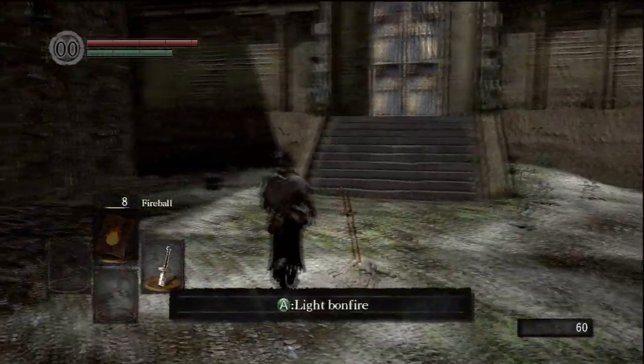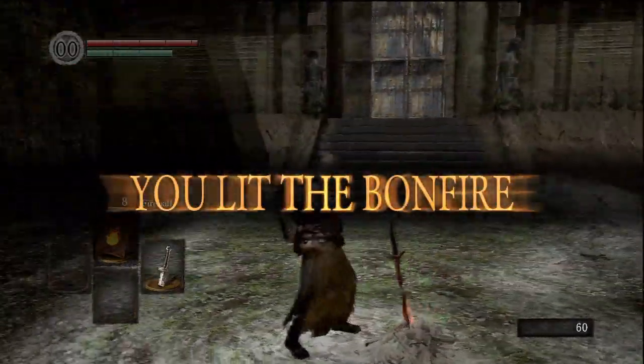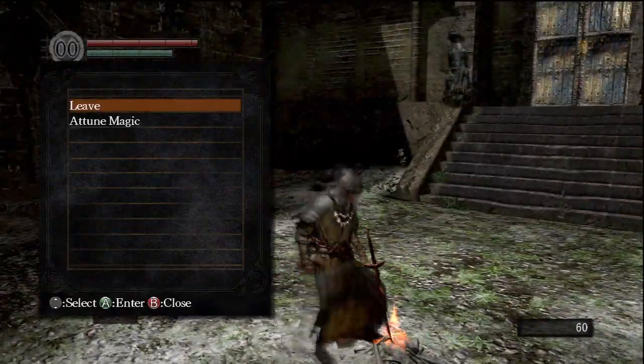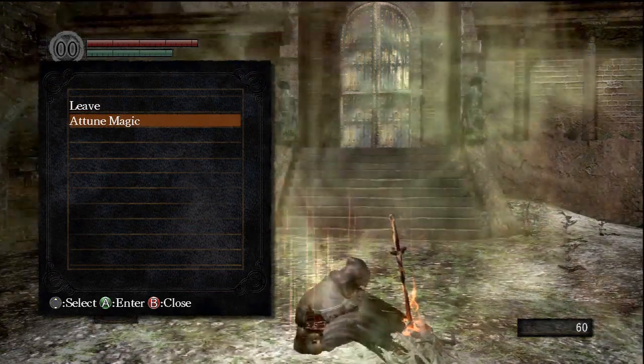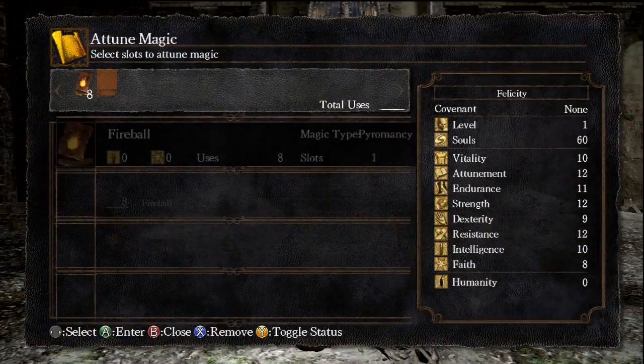And there's a bonfire over here we can use, and bonfires are basically like checkpoints in a way. If you die, you will respawn here, but your souls will not be carried over. So we can rest at a bonfire here, and if you're using magic, like a Pyromancer or a sorcerer, you can tune your magic spells.